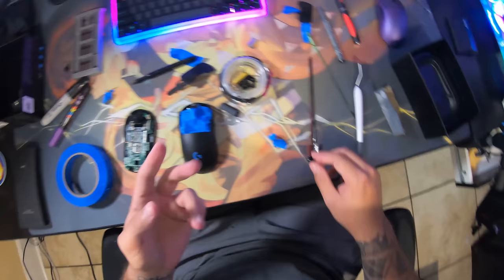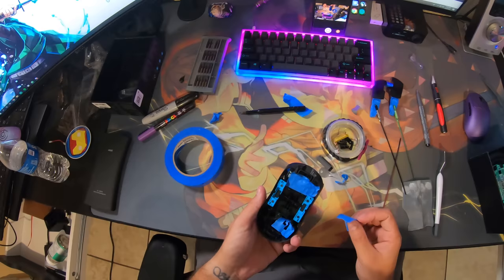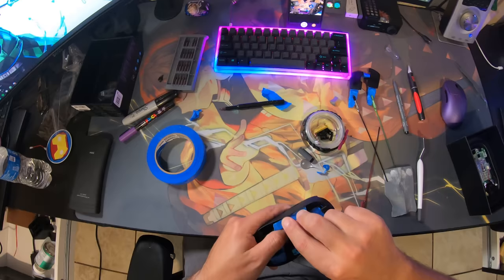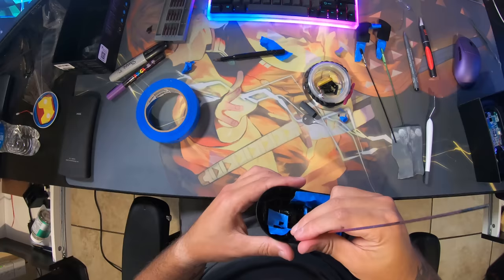So for this, I'm gonna tape it off. So now I am gonna just cover the rest of these things because I don't want any paint to get on them. I'm gonna have to put these first, which are gonna hold my mouse up while I paint it. I'm gonna make sure I'm not grabbing that ribbon. So I'm going to put one here.